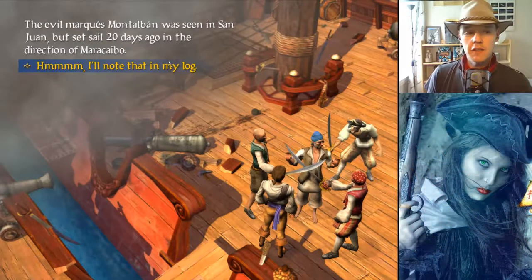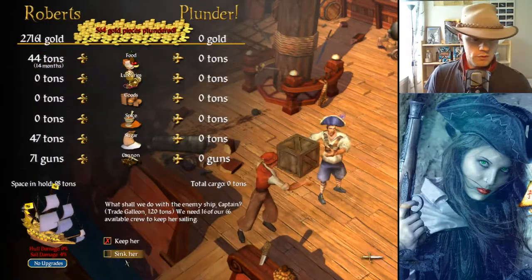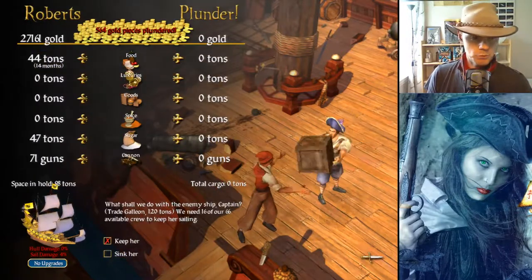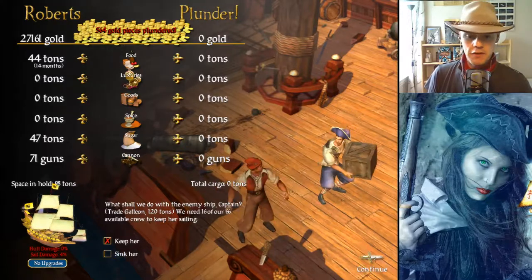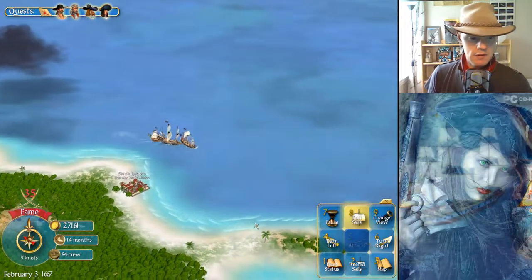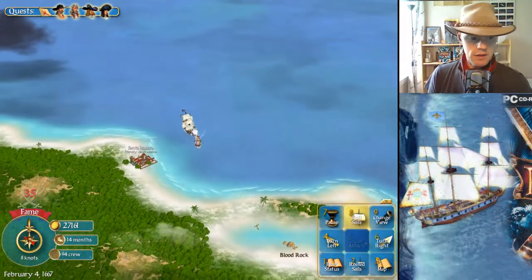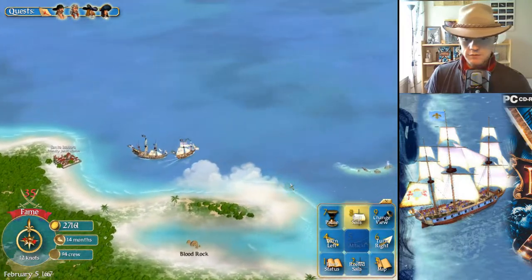Sailed 20 days ago in the direction of Maracaibo. Maracaibo? I'll note that in my log. Take all... I can always abandon her, but let's keep it for the time being and see how much she slows us down. Oh, I'm going into the wind now. And tack our way forward.